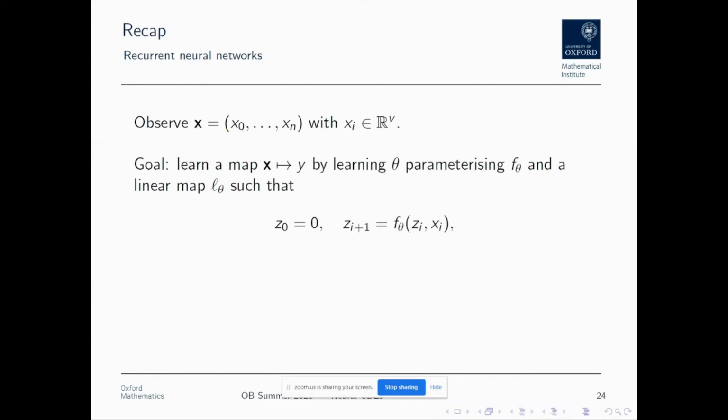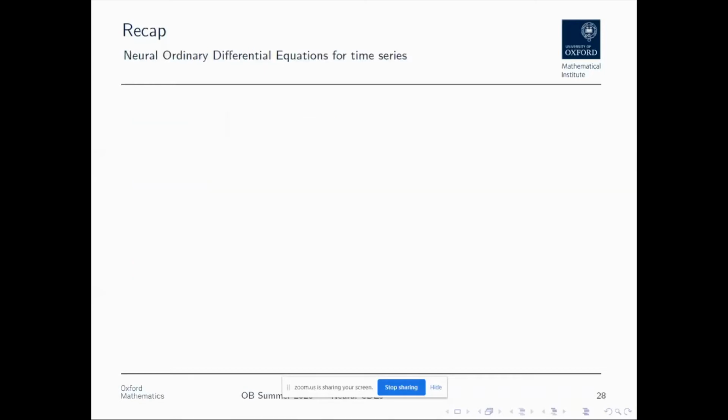And then we iteratively, recursively define this sequence, z_{i+1} is f of z_i and x_i. So we keep feeding in elements of our sequence and the previous z to compute the new z. And then finally, when we get to this last z, then we can project that down and ask that this look like y, or if y is sequence valued, then we can do this for every element z. And once again, z is the hidden state. Okay, so far this is probably quite standard.